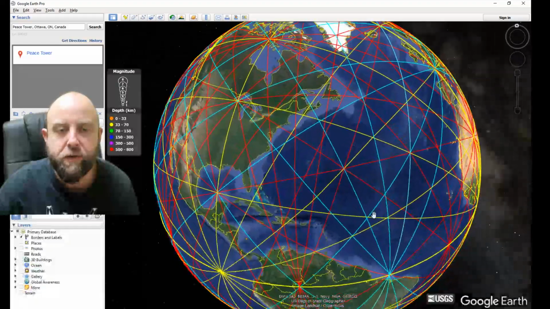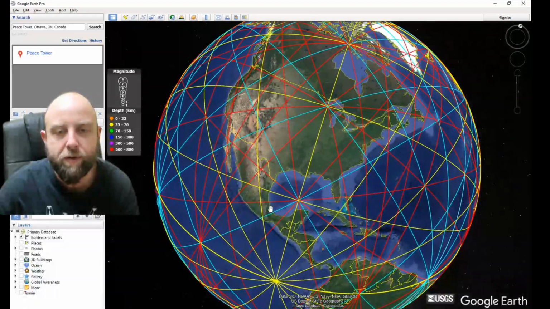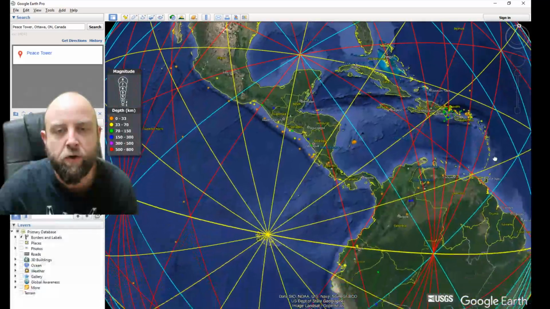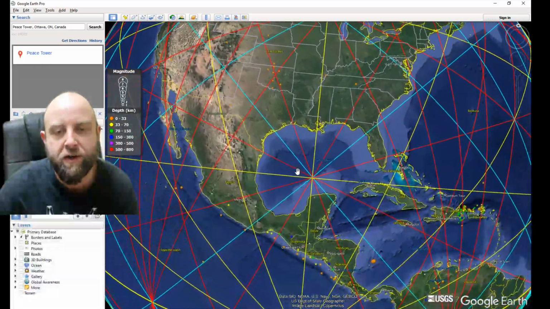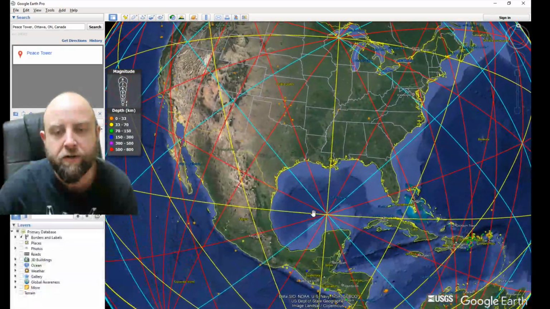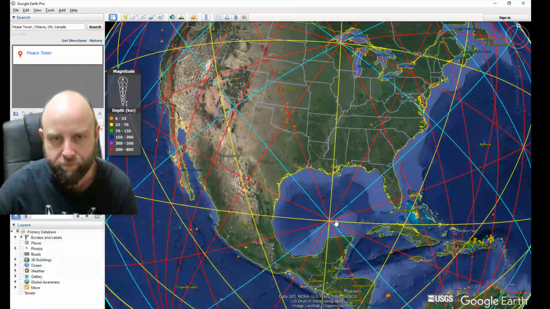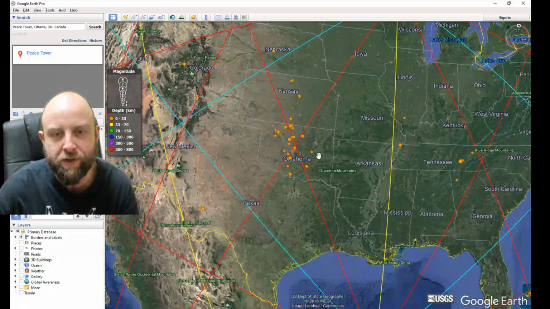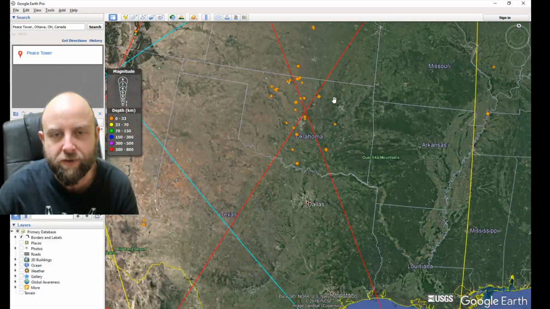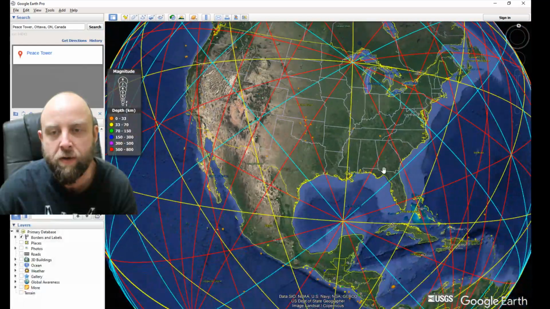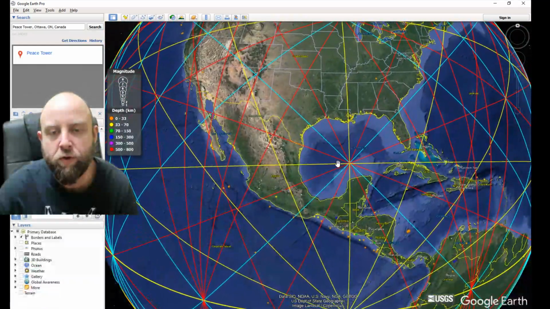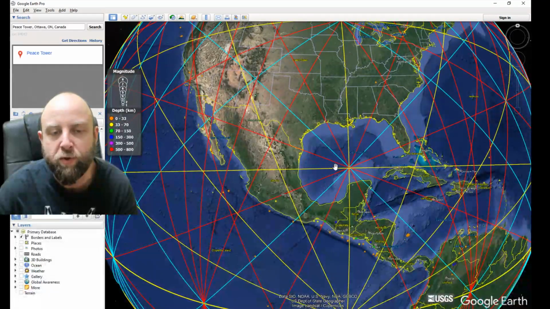Alright, so basically when I first made this ley line map, I noticed that the ancient sites were all aligning as if the orb was actually here and not over here. So it's like it moved slightly. Wow, look at that, where the red earth lines align in Oklahoma. That's definitely where a lot of earthquakes are happening.